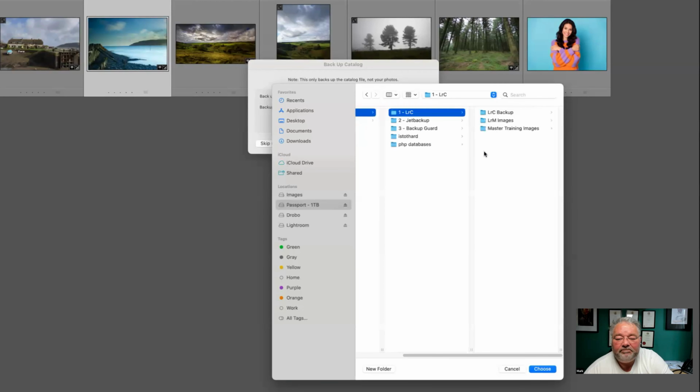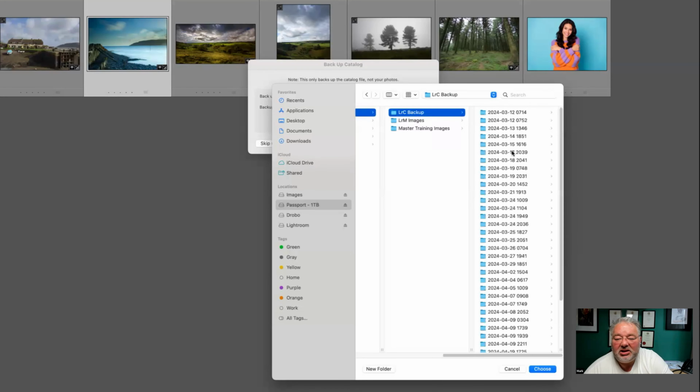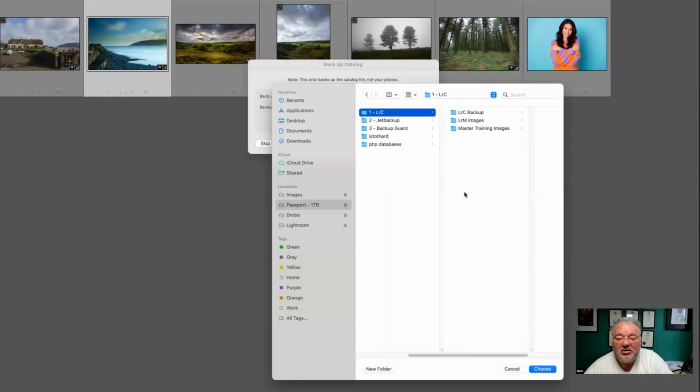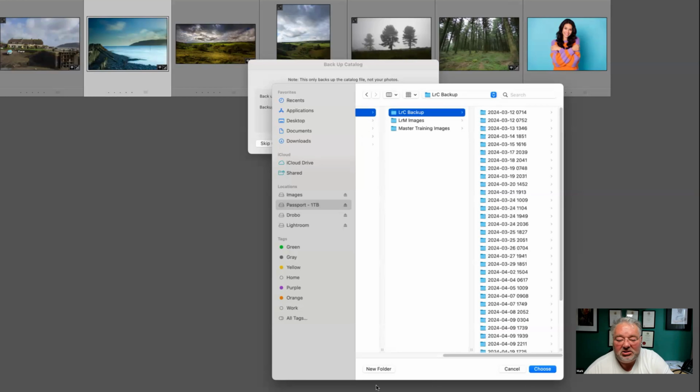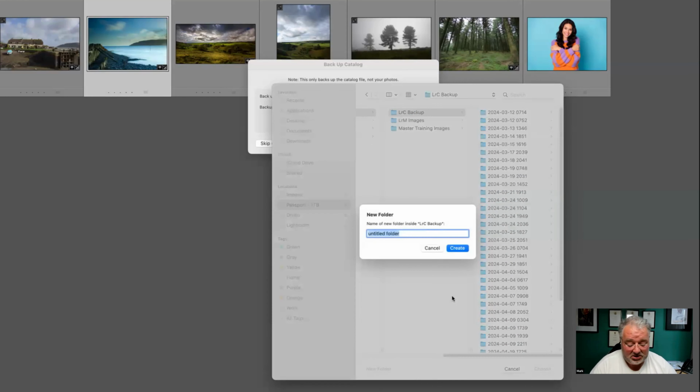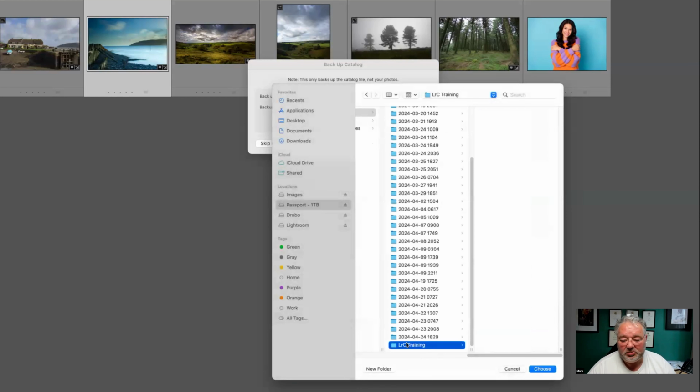file. So let's move this. So there we go. So I'm going to put in there backups LRC, and there's all my backups for my main catalog. So I'm now going to create a new folder, LRC training. Okay, so I'm now going to put that in the wrong place.